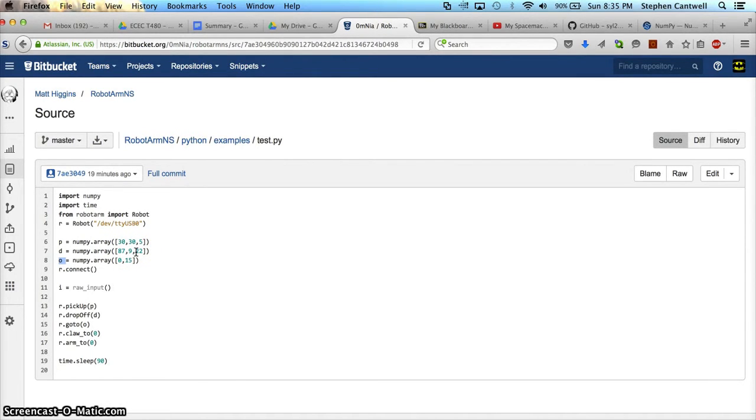And that's not the height of the rail that it's going to sit on, it's the height of the centroid of the object that you're carrying. That's important to keep in mind. And our origin that we're going to start off at is 0, 15. When the robot is instantiated, the default origin is 0, 0. And that's good to keep in mind.